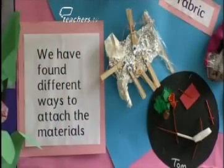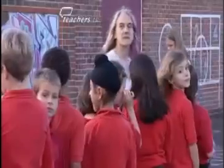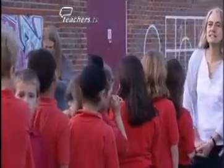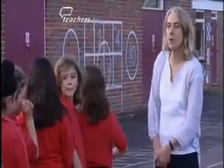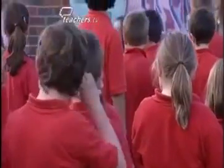Working with the Children's Centre as well in terms of looking at that whole transition from early years, right the way through. We now have a member of staff in the junior playground for the first week of term, so that this is reassuring for parents and for children who may feel slightly unsettled. We're a separate building, it's a fair trek away, so every opportunity for them to come in and see the school, know the building in a formal and an informal way, and getting to know the people here too.